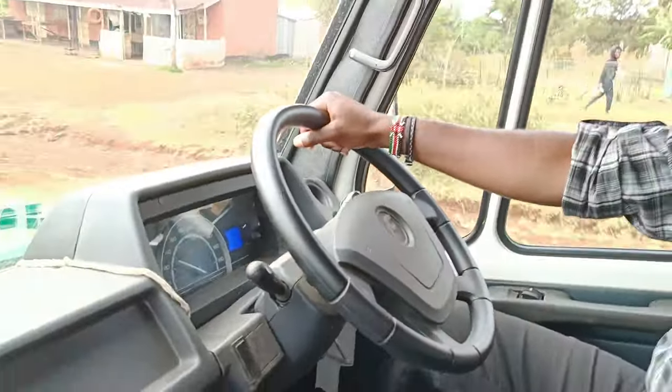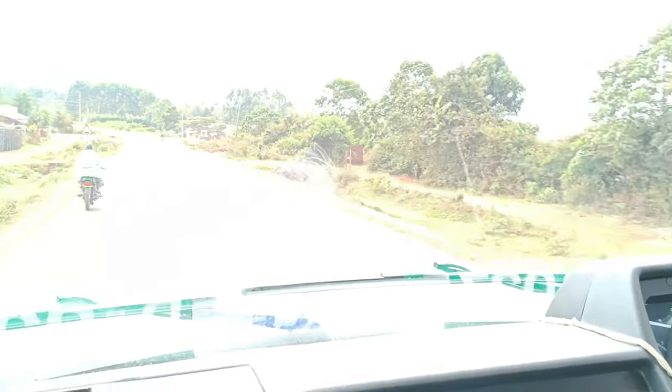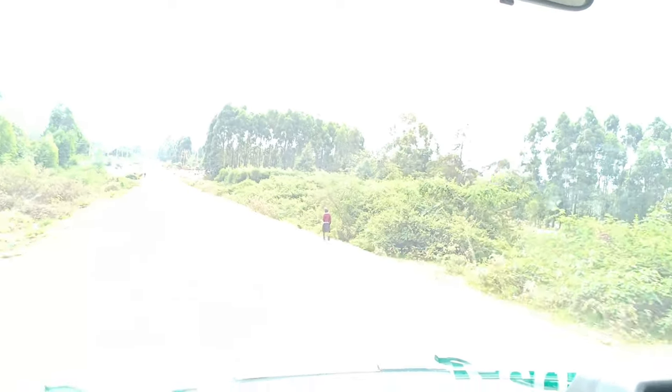So you're on tarmac. Let's hear how it sounds on tarmac. Take the bump and then third gear. Brakes are quite something else. You don't struggle to brake when you're with the Force. There we are. Let's try, there are a few bumps ahead.